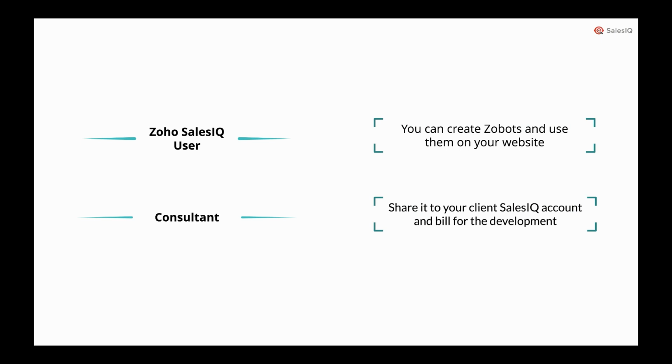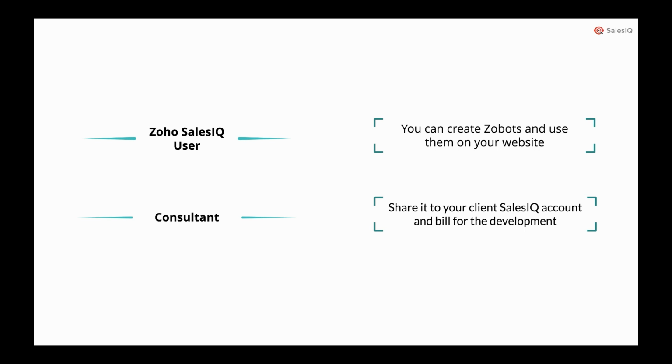So in case you're using Zoho SalesIQ, you have two different options. If you're a user of Zoho SalesIQ yourself, you can use SalesIQ scripts to build a Zobot for your own website. Or if you're a consultant, you can use the platform to build a Zobot and share it to your client's SalesIQ account and bill them for the development. So this can be done using the deploy bot option.